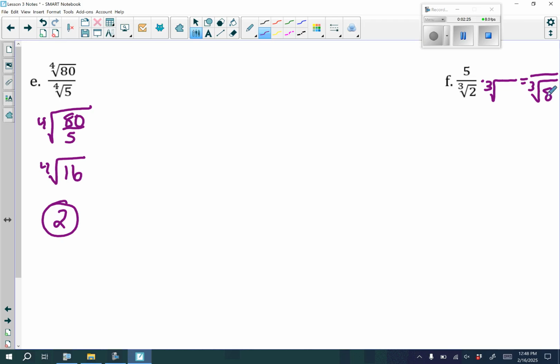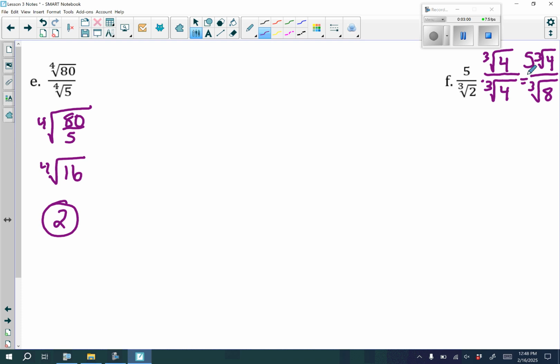Now, once again, we can't just magically change this. We've got to multiply. Well, 2 times what would give us 8? That's going to be 4. So I'm going to multiply the top and bottom by the cube root of 4. That allows us in the denominator 2 times 4 to give us 8. Now notice here, I cannot do 5 times 4 to give me 20 in the top. The reason being is 5 is not underneath the cube root. So remember when we did our multiplication, that just means this 5 will go in front of the cube root of 4, because I can't multiply.